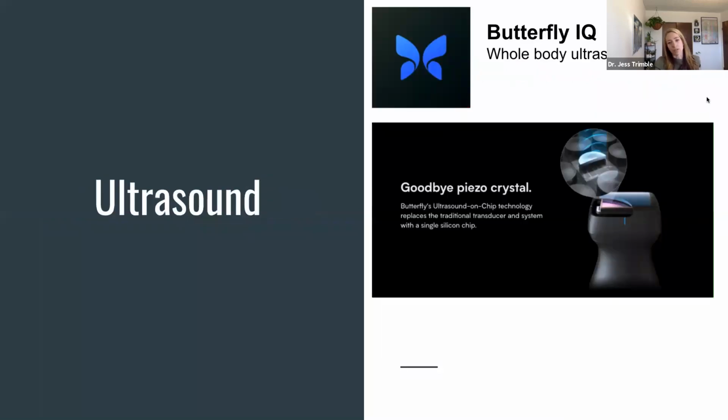And then ultrasound. If we didn't talk about imaging, we would be failing here. So imaging is absolutely a point of care device. And this one is ultra cool in my opinion. Ultrasounds used to run off of these piezo crystals, and a lot of them still do. I remember in veterinary school sitting in the basement of our radiology unit with that ultrasound probe in my hand and being threatened within an inch of my life by the radiologist saying that if I broke that, it was a $30,000 probe. That's a big deal. You know, a good ultrasound machine would cost $100,000 with all of those quartz crystals and the probes.